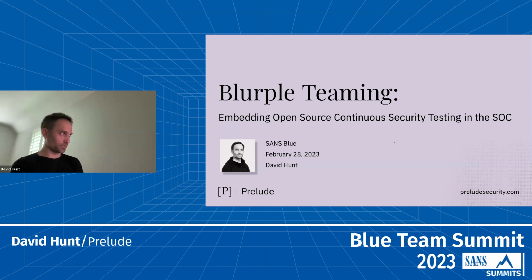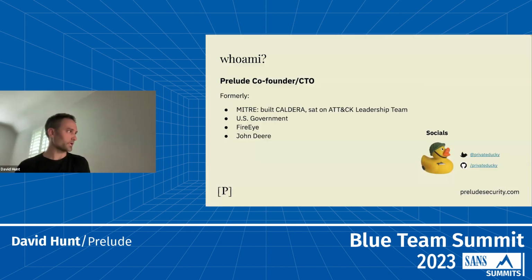Today we're going to be talking about this new concept, of course, affectionately called Blurple teaming. Not intended to be serious, but the title itself hopefully indicates that we are starting to uncover some new, futuristic ways of approaching how we're doing defense, and a lot of that comes from the offensive perspective. So I hope people get some value out of today's topic. So let me jump into the deck.